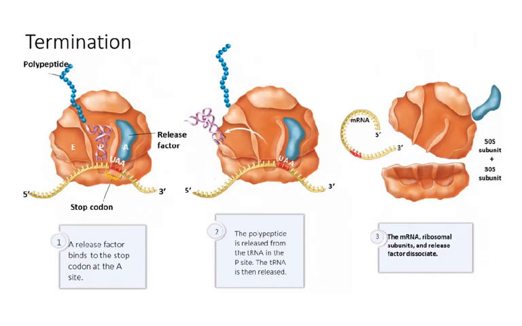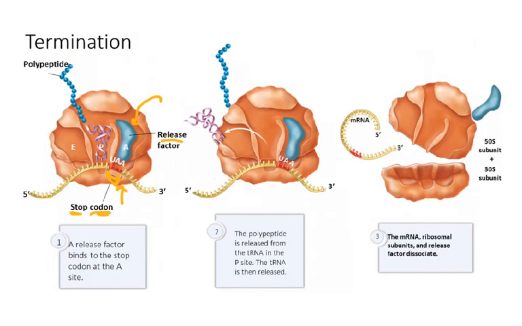If you look back at the genetic code chart, you'll see that there are specific codons which are called stop codons. And that means that there's not a tRNA that's going to be charged with an amino acid that matches this codon. The stop codon is actually only going to bind to what's called a termination factor or a release factor. And so it's not a tRNA charged with an amino acid that binds here, it's the release factor. It's the only thing that can match that stop codon.